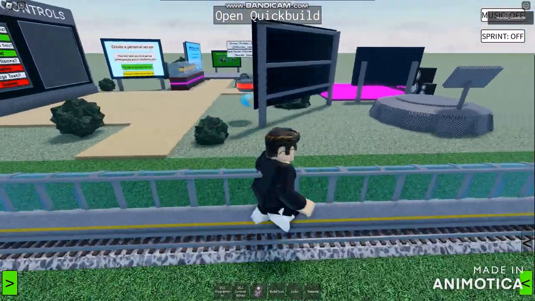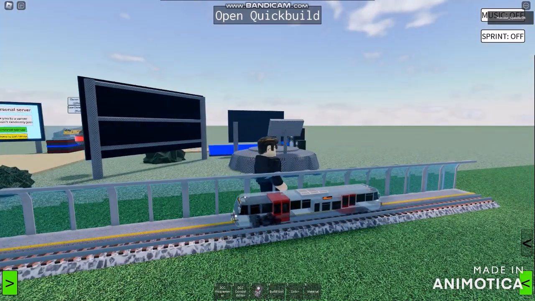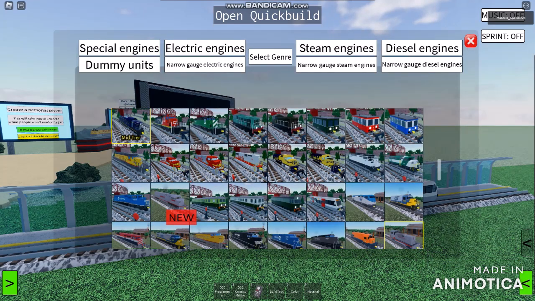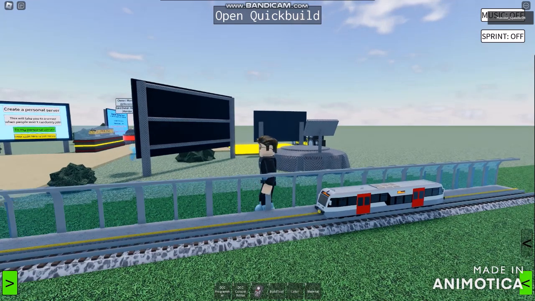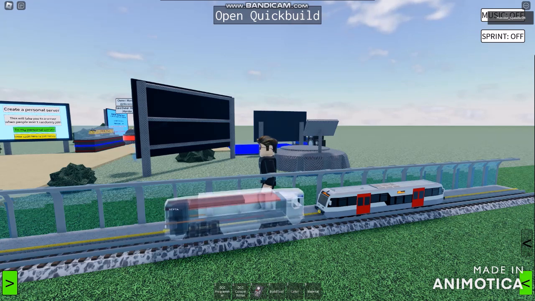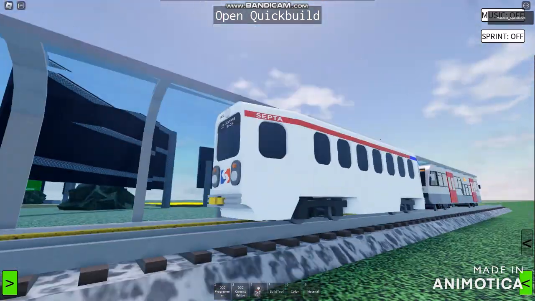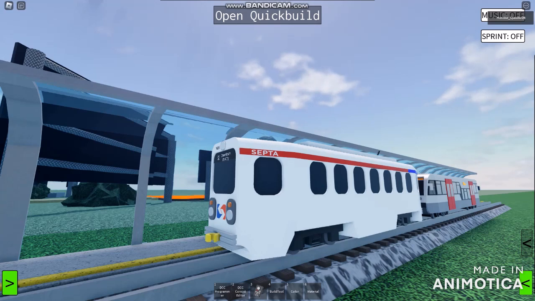If I just spawn the locomotive, it takes a couple of seconds or minutes to spawn one train at this time. So we're going to be spawning electric trains, and this is how we're going to end this video. But literally we cannot do this any more this time, and maybe next time my connection won't work even so fast.